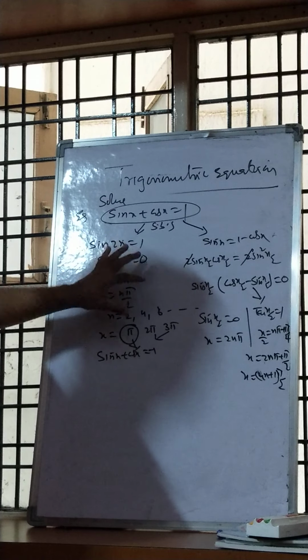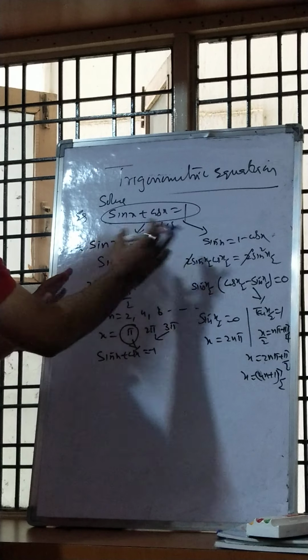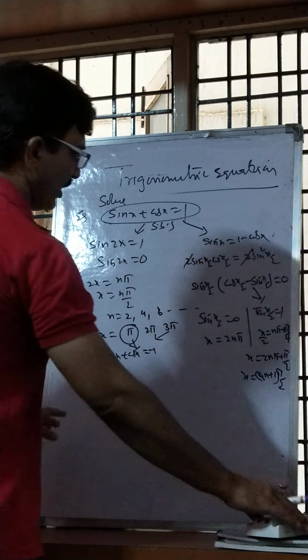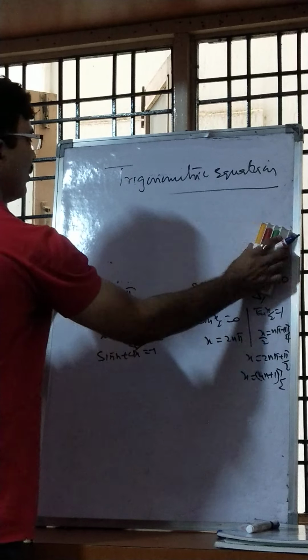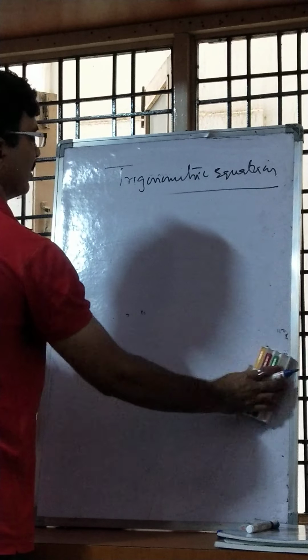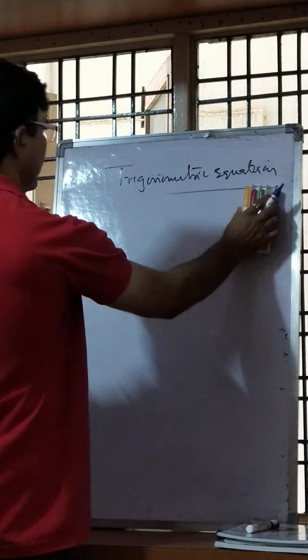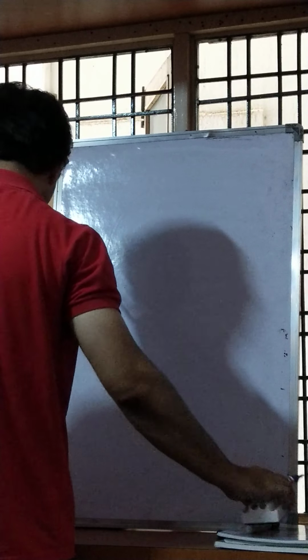If you go for squaring, what is going to happen? I told you how to handle the problem also, I showed to you. Right, sir, this is one example. I want to take two different points, I'll discuss in one problem. Right, I want to go for some other example.